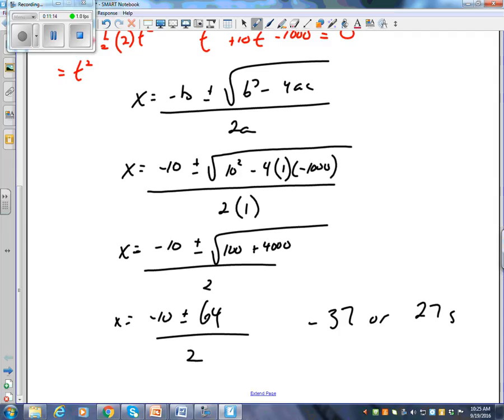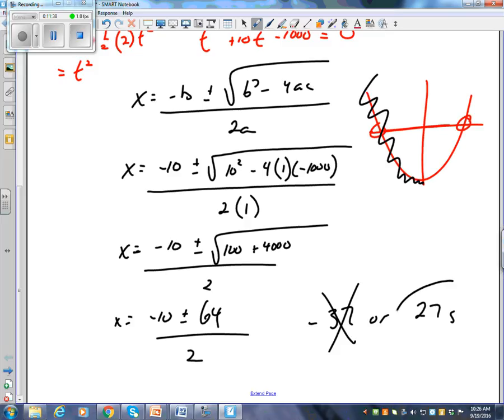Does the minus 37 seconds make any sense, Shelby? No, it doesn't. A negative time? It's weird. It's because every time you're dealing with a quadratic, you've got this kind of thing. There's the axis, so you got those two. But because time doesn't exist negatively, then that part of the equation doesn't really exist. So we just do this. So the time is, in fact, 27 seconds, which is a lot of time, isn't it? It is a lot.